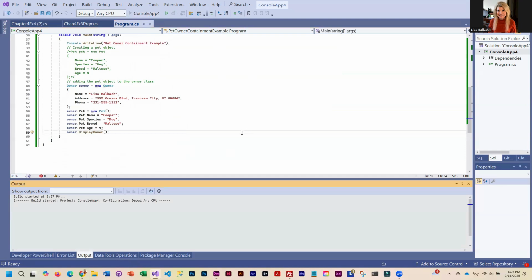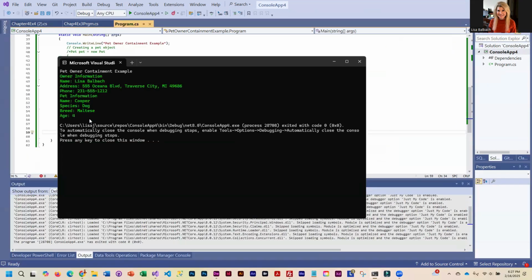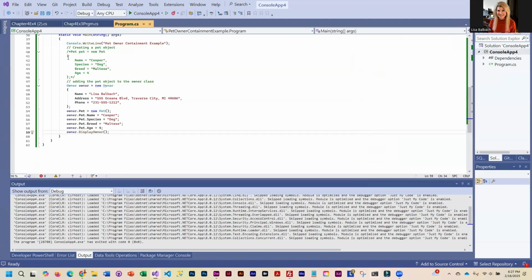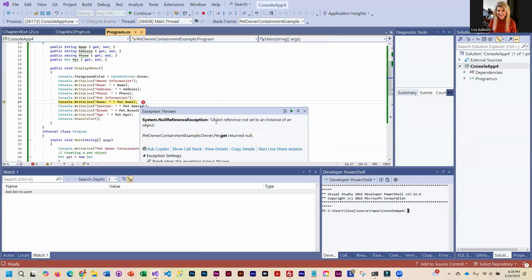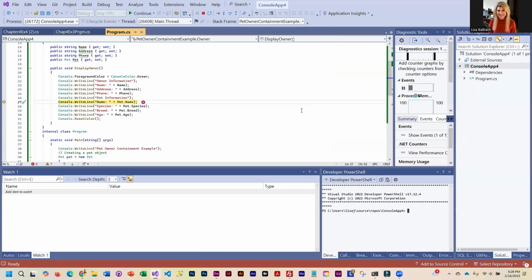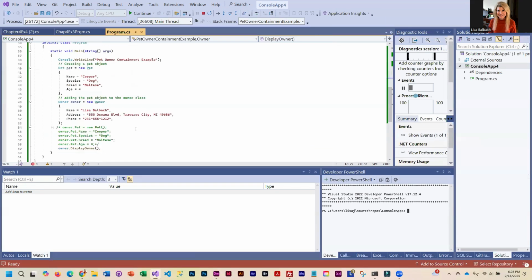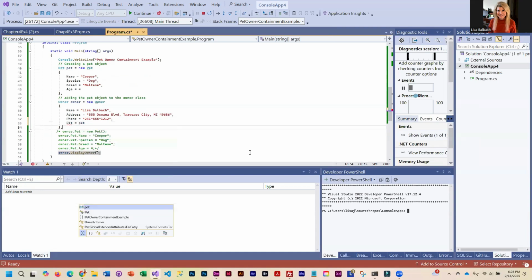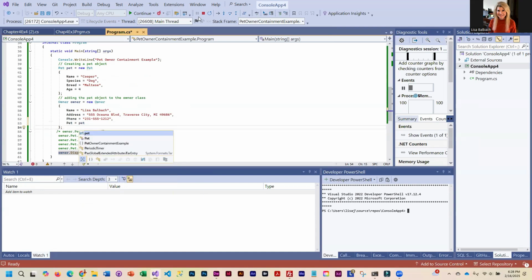So if I run this, okay, you can see the end result. And if I move the comments down here and I run it again, the end result is the same. Okay. Whoop. Although it does not like that. Oh, did I screw up the comments? Probably. Let me see what I did. Oh, I know what I did. I forgot to put this back in. There. All right, let's run it again.